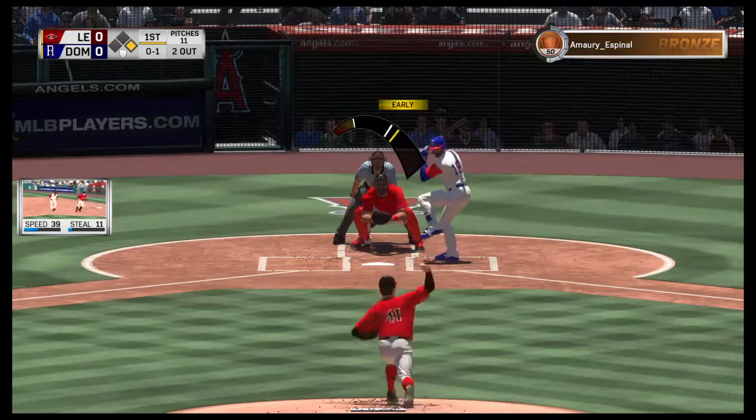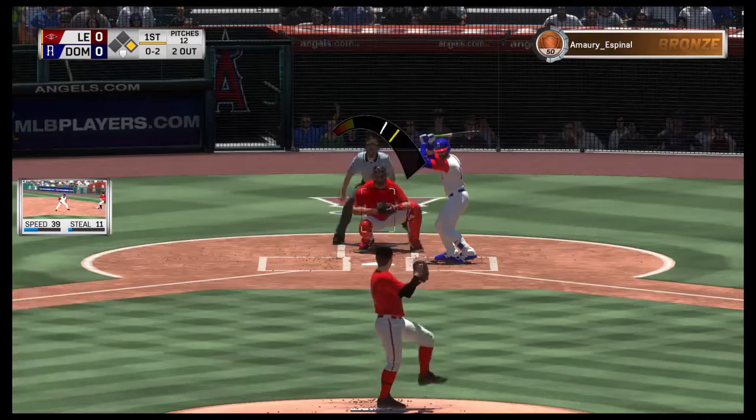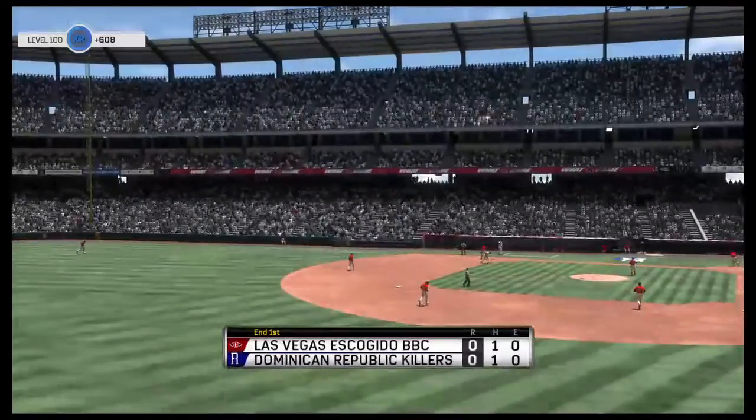Comes set with the 0-1. A wave and a miss, a tick behind a good fastball. Well, now's when he gets nasty. He's 0-2, and you know. A swing and a miss. That retires the side, and that will do.